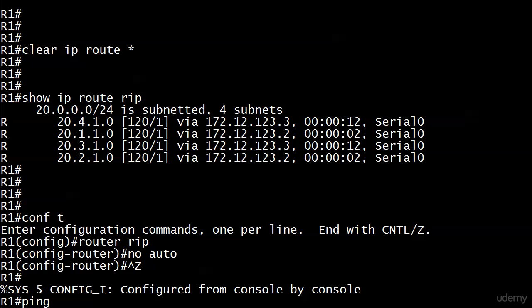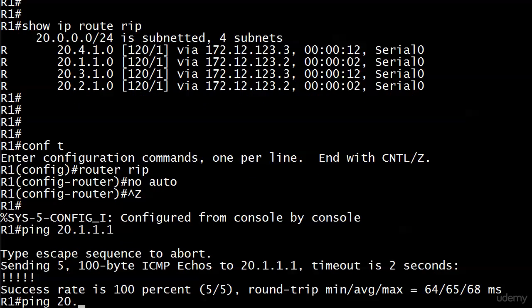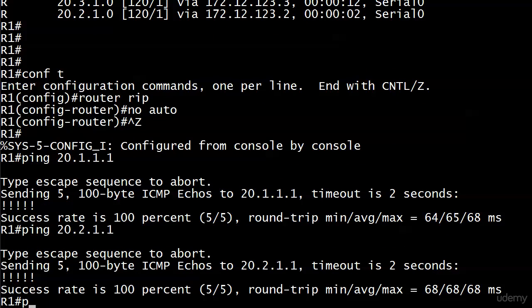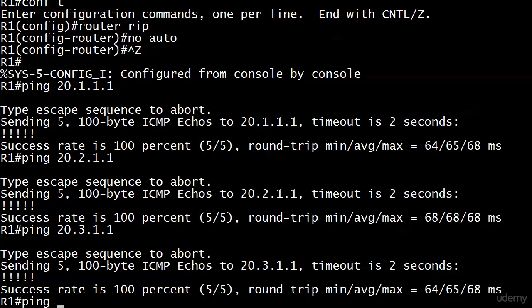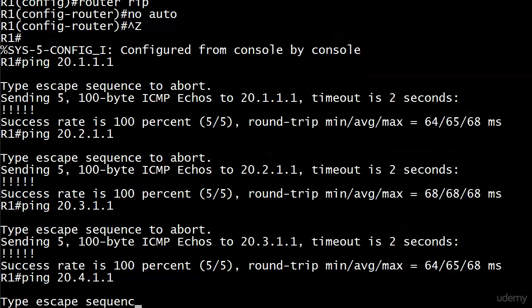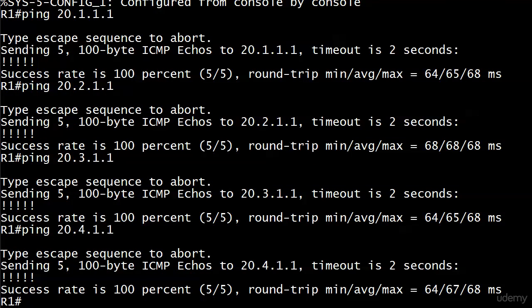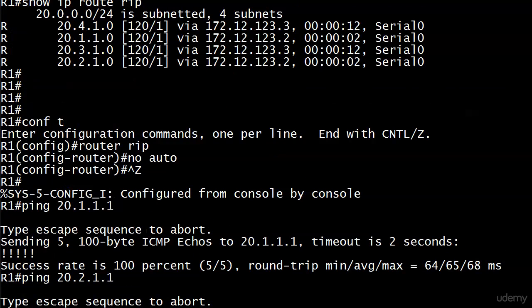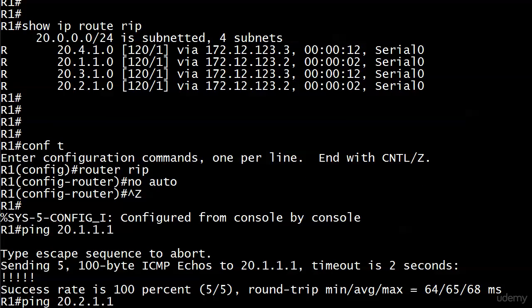And not to there. Let's try 2111. Try the other side. There we go. And I believe it was the ones over on router 3 we were pinging before. And you see now they're all going through. And it is a beautiful thing. You've already seen debug IP RIP in action, so I'm not going to run it again here. But instead of seeing the summarized number that we saw before, you would see the individual subnets coming in. So no problem there. So again, you know what to look for.